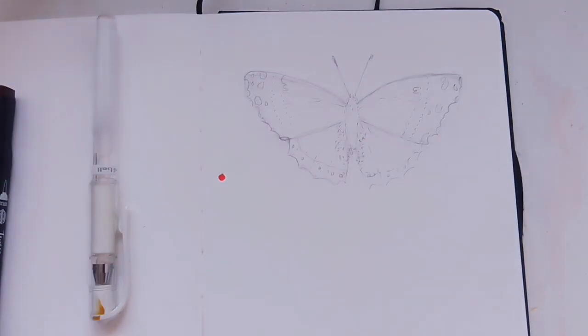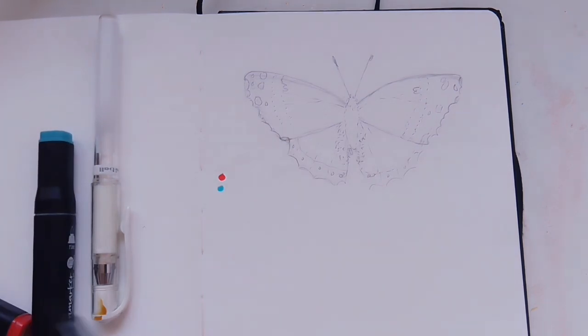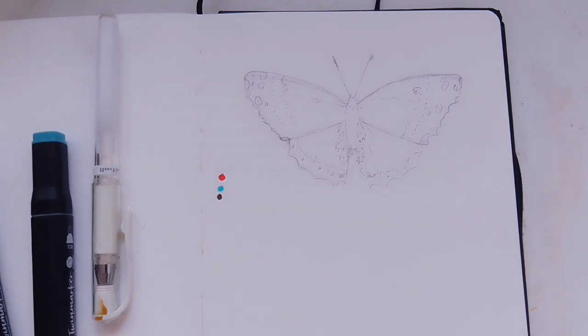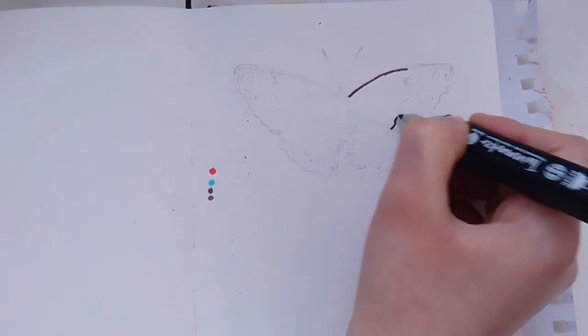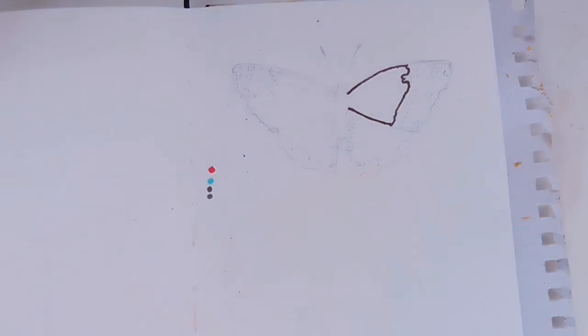I'm going to test my colours and then I'll get a sheet of paper to put underneath the page. Been a while since I've used these. I'm doing a lot of watercolour lately, so it's been a while.